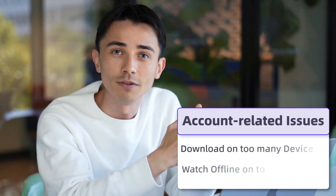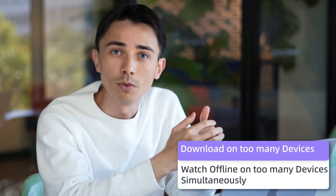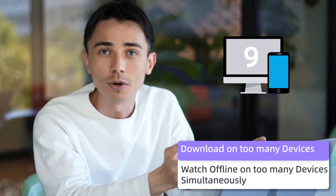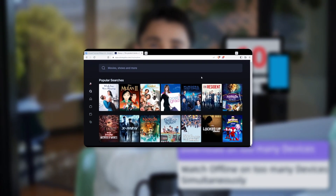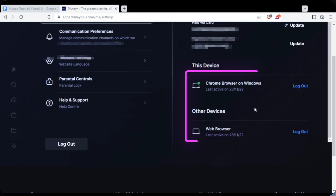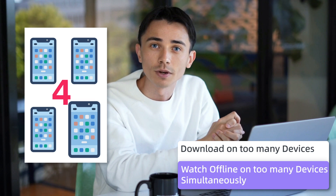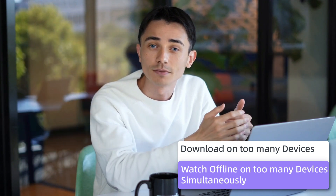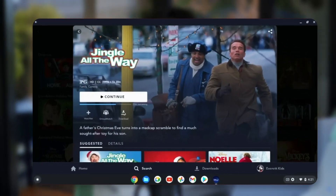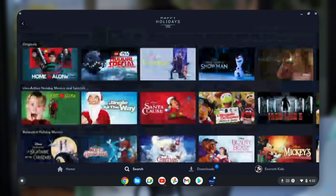Apart from device issues, you should check if your account has reached a limitation. Disney Plus restricts the number of devices that can download and watch content simultaneously. If you're downloading Disney Plus videos to your account on more than 10 supported devices, some of them won't be able to continue downloading. The best way to get around this is to remove all downloads on several of these devices. Generally, Disney Plus also doesn't allow you to watch videos offline on more than four devices simultaneously, so you've got two options: either create a new Disney Plus account, or convert the downloads to a local file saved directly on your device that you can access anytime, so you won't exceed the limit.